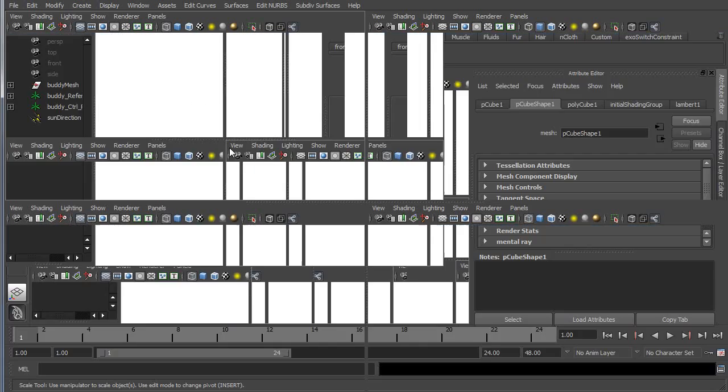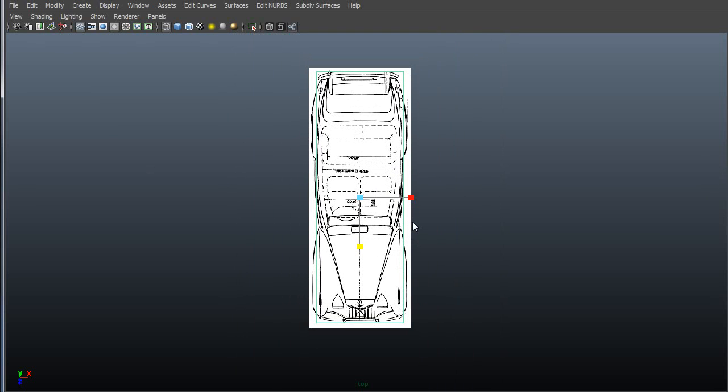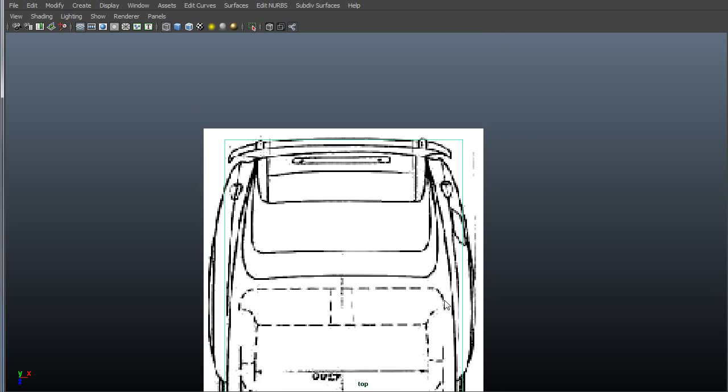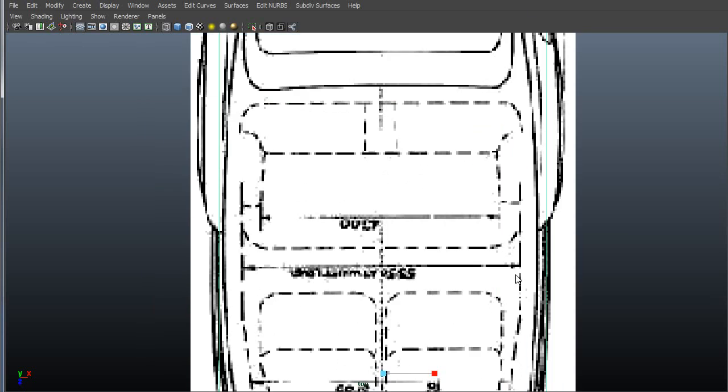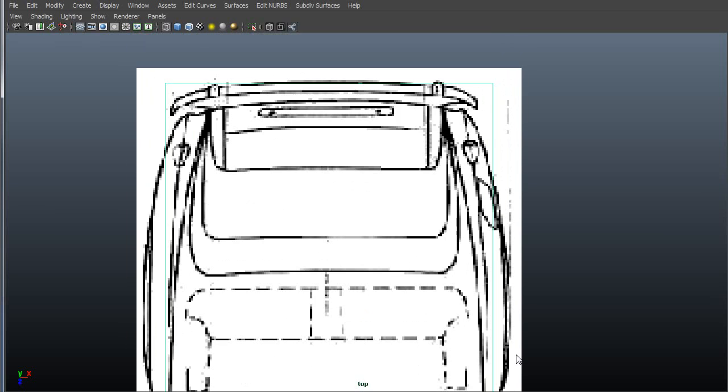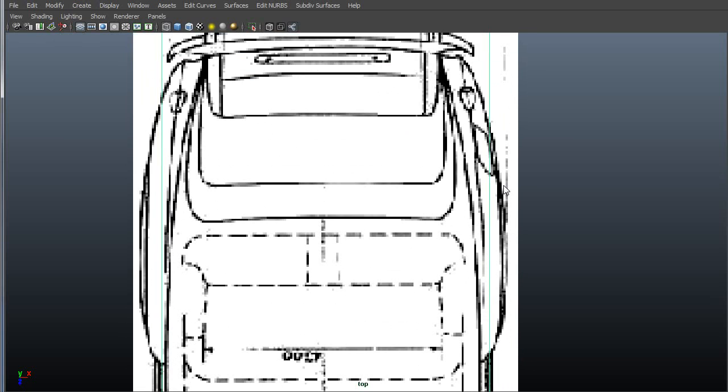Then I'll go up to the top view here, and since I already have a Z dimension established, and this top view uses Z and X, I want to make sure that my image basically matches up in Z first. So it looks like I can move it down very slightly. See, the front of the bumper is not quite at the front, and the back is just a little bit beyond.